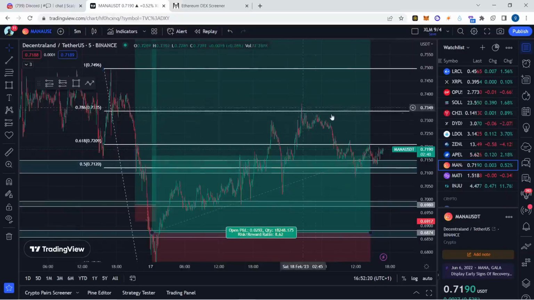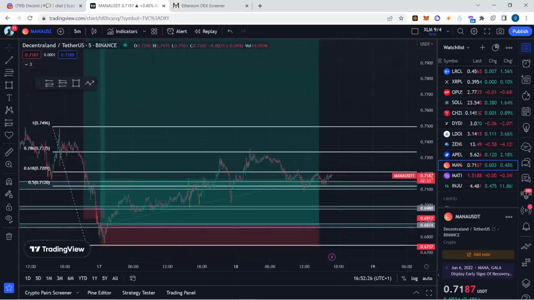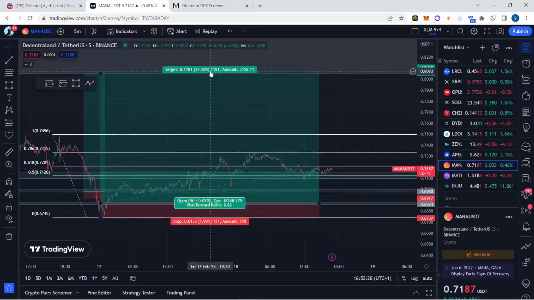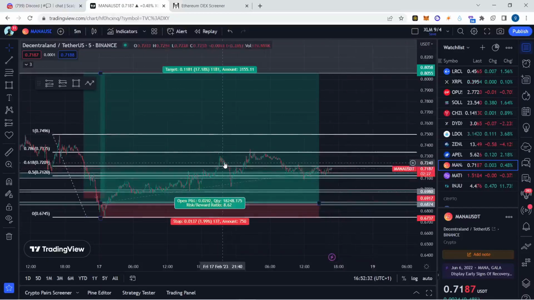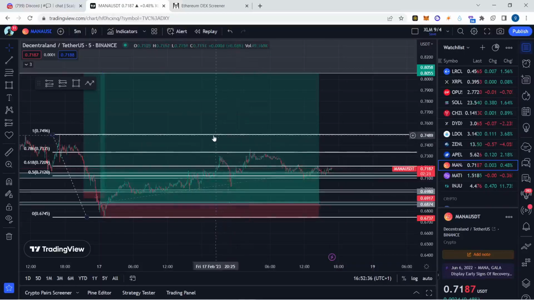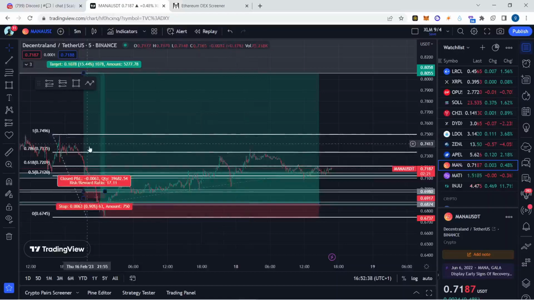So sorry, 786, which would be played out very nicely. I still have this open order. I'm waiting for this bigger liquidity to get filled, alright, the price to touch here. But this is how you can trade it pretty easily, or you can even go for that point right here.